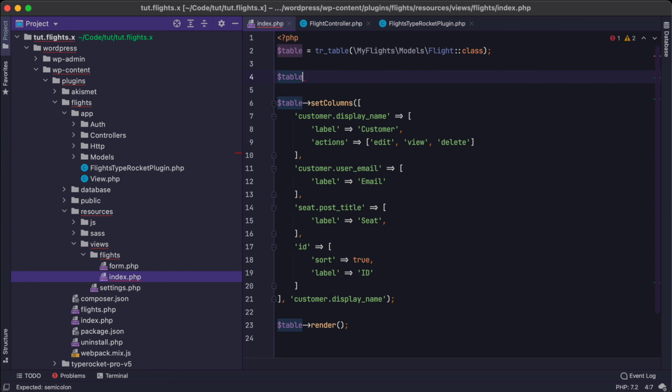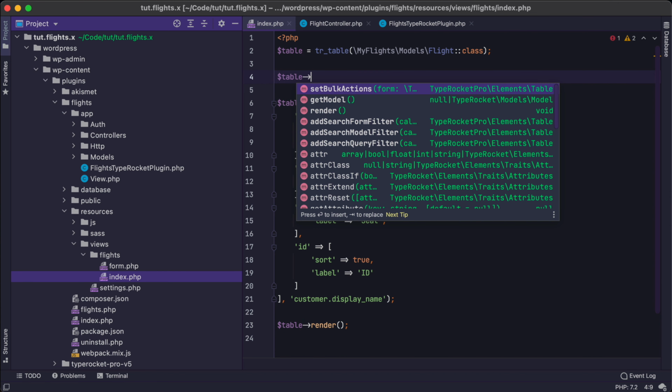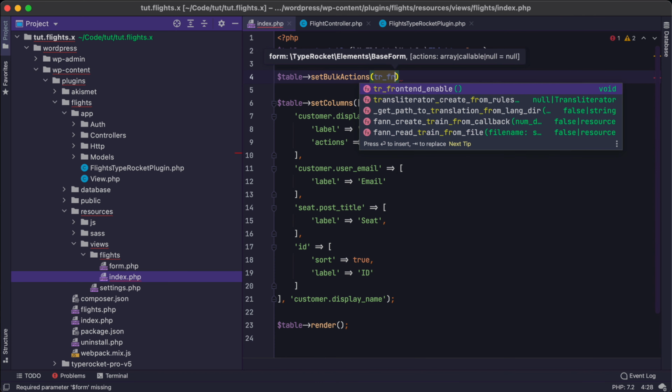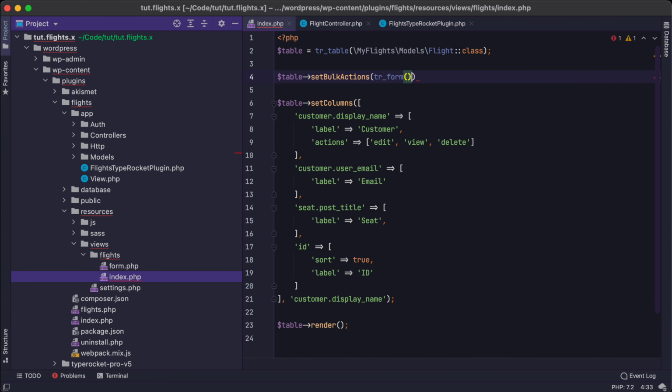And so we're going to grab this table object, which is an instance of the table class, and we're going to set bulk actions. And the first thing that we need to do is pass a form to this bulk action. So we're going to wrap our table in an HTML form, and then that form can be submitted off to our network so we can perform those actions on whatever is submitted. And so we can use confirm here. It could be because, if the user submits by accident, we don't want them to edit or delete, for example, which is what we'll be doing, creating a delete method, all of their items without first confirming that.